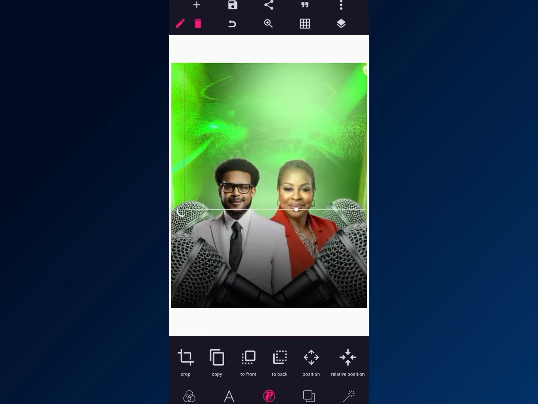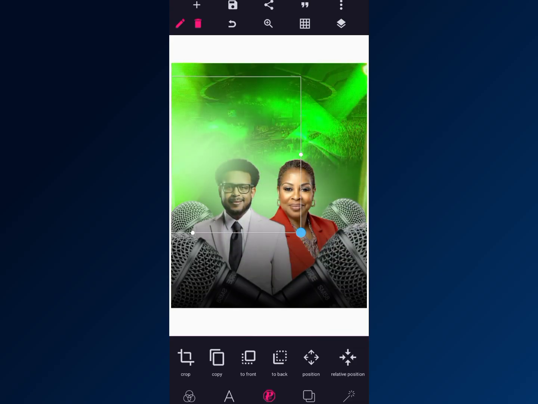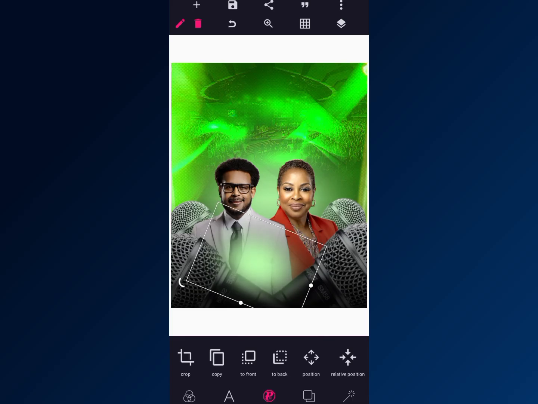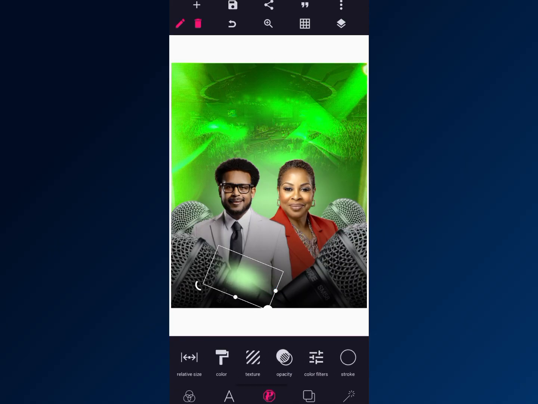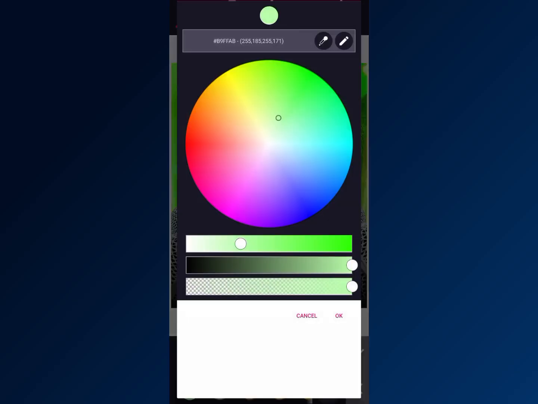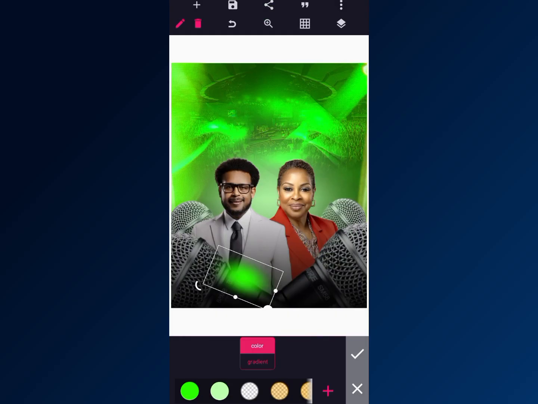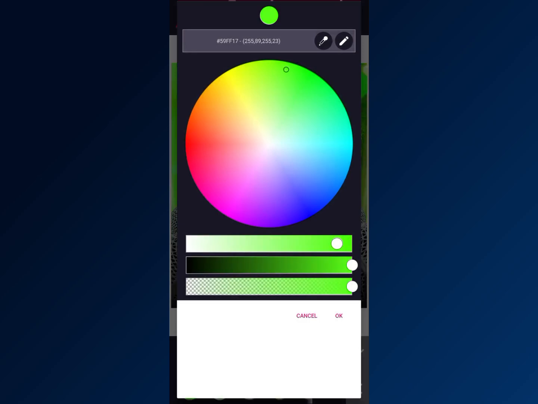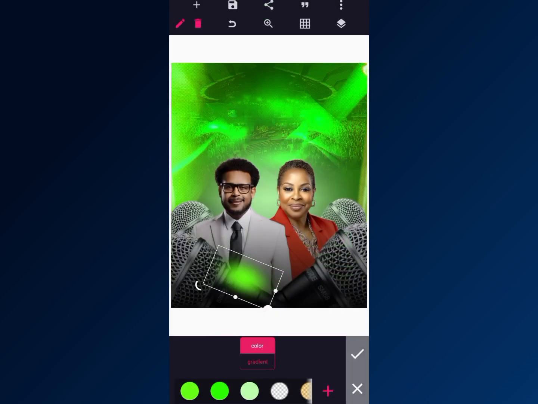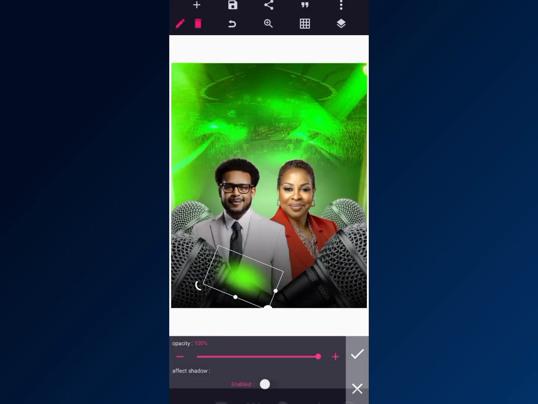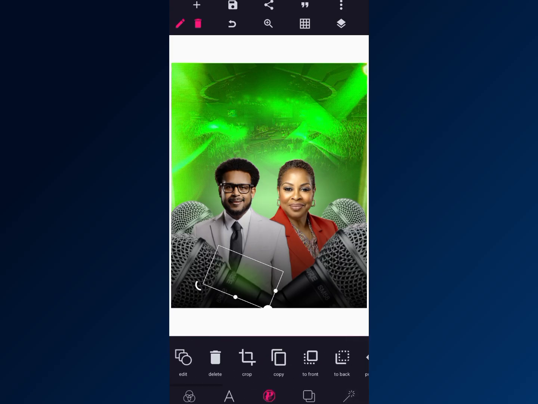Then we can now duplicate this, reduce this. Then I just do like this. And then we'll just reduce the opacity. We'll duplicate it again for the second one. We'll do the same.